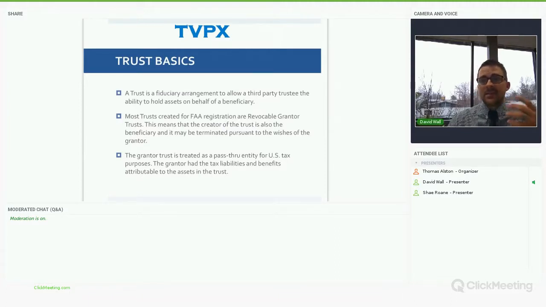First off, just as a general sense, I'm sure most of you have dealt with trusts at some level or another, whether that was a family trust for estate planning purposes or a charitable trust for charitable purposes. The FAA owner trust is a similar type of entity. It's a fiduciary trust arrangement that allows a trustee to act on behalf of a beneficiary to hold assets. With the FAA owner trust, of course, you're specifically holding an aircraft, a helicopter or fixed wing airplane, and in some structured cases that we'll talk about later, the trust also holds funds to facilitate the transaction. It can also do that.